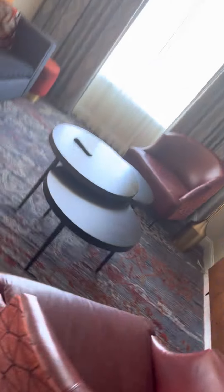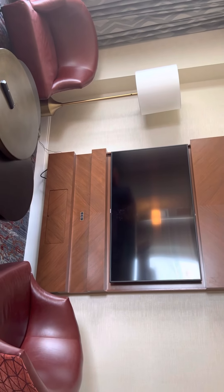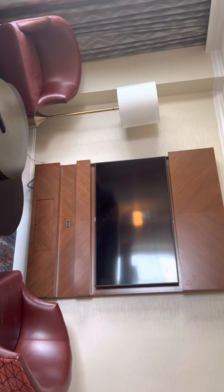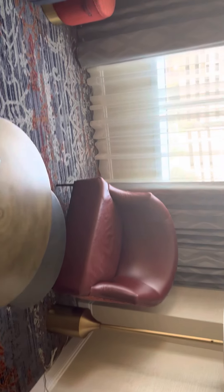This leads us into the living room. It's a good full-size living room. The TV has all your standard cable channels, and it also has Netflix, but you need to log into Netflix with your own account, which is fine. This sofa is a fold-out into a queen-size bed, with plenty of room to pull it out and walk around once it's extended.